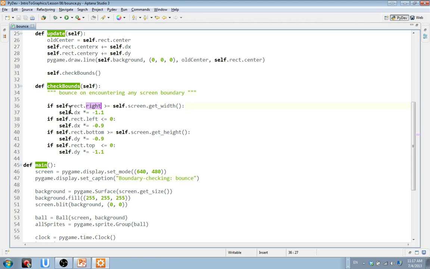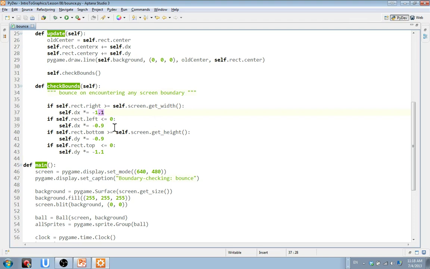Then I want to bounce it back. I want to change my delta x. I want to multiply it. I'm going to actually increase the speed by multiplying by minus 1.1. So I'm actually going to reflect the direction that I'm going in from a delta x perspective, and I'm actually going to increase the speed by 10%.